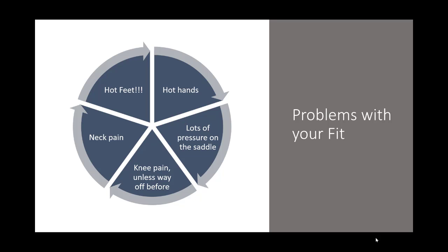And the last one, I guess a fourth one for that hot feet, is proper alignment with the knee. So if you take a video of you from the front of the bike and you see that your knees are going way out to the side or way in towards your bike, this can oftentimes lead to some of that foot numbness. And if you change where your cleat sits on that pedal to allow more of an alignment, then a lot of times it takes some of that hotness away from your foot.